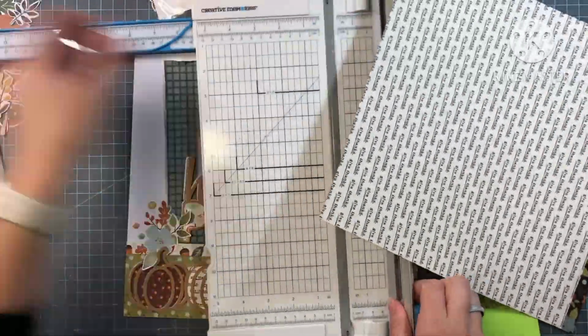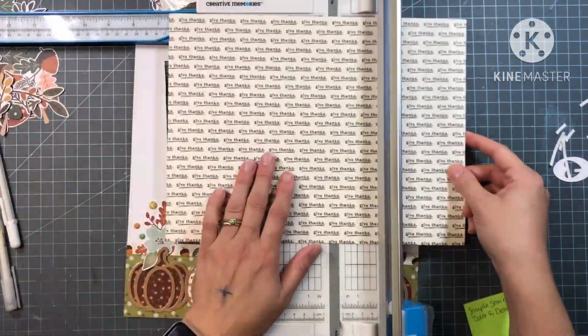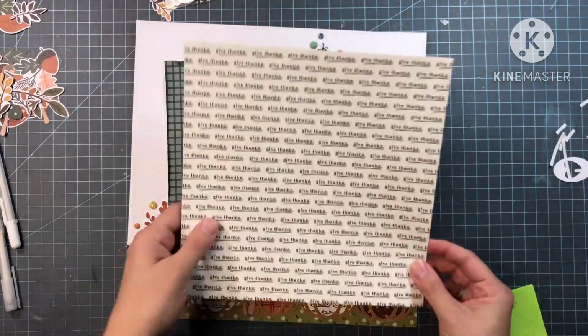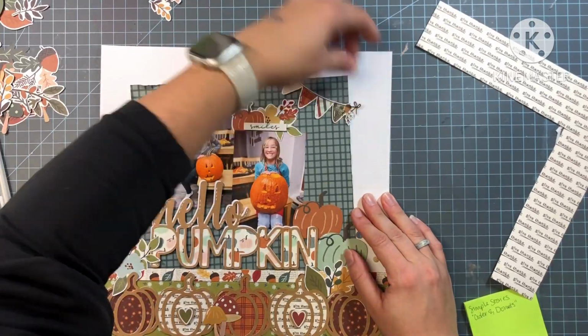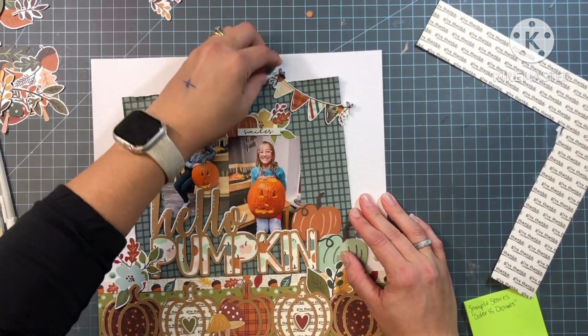So now this is the next day, and I decided I wanted to add in this pattern paper. You can see I have an X on my hand. I'm sorry. We went to my daughter's volleyball tournament, and they mark your hand at the door to get in. So that's why that's there. So please excuse that.